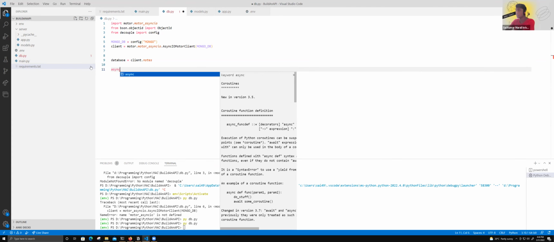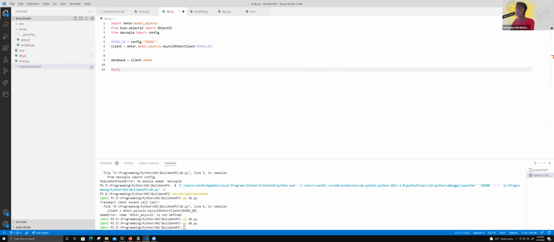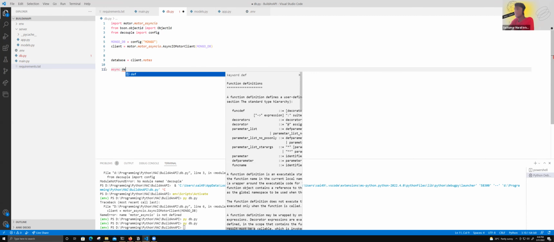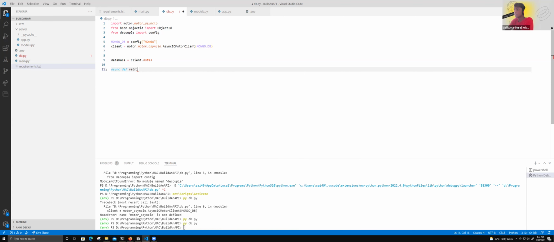So the way we do this is we're going to start defining our functions. So we're going to do async. So when I say async here, it's to do asynchronously. And what that means is you're doing it in parallel, effectively. There's a more complicated explanation here, but it doesn't stop other processes because this is a web server and it can receive many requests and the like. Even if someone sends a really big request that may block other ones, async prevents that by taking in other requests at the same time. So with that, let's say async def, and I'm going to retrieve my users.